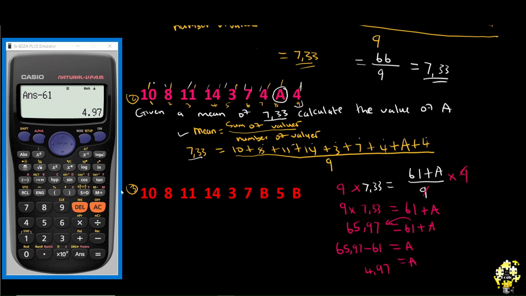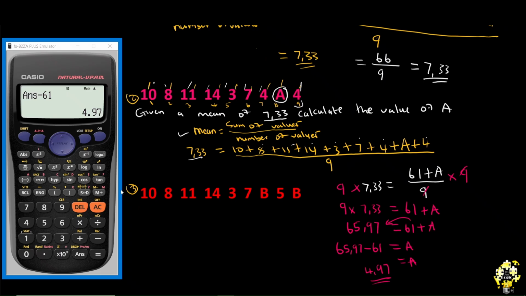This is usually a 5-mark, 6-mark question. So that's how you calculate the value of A. It's 4.97. And now, let me tell you this. We can put 4.97 here and we can prove. You remember changing the subject of the formula. One thing I was always emphasizing is that at the end you can actually prove whether you are correct or not. Let's do that even here. Like I said, after these videos of data handling, I want you to be not oozing.